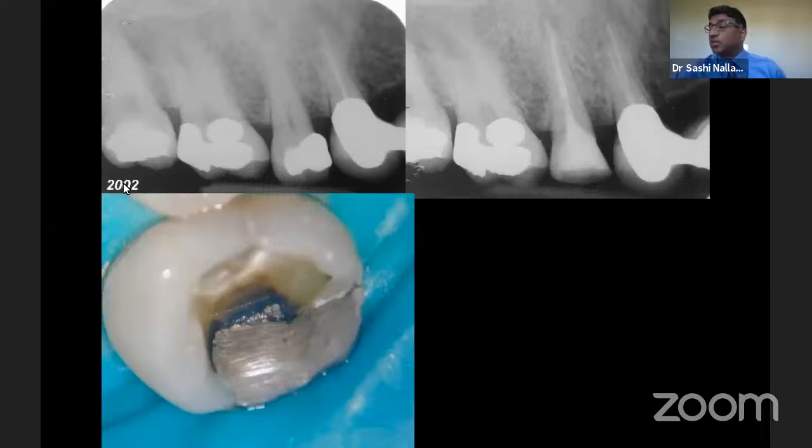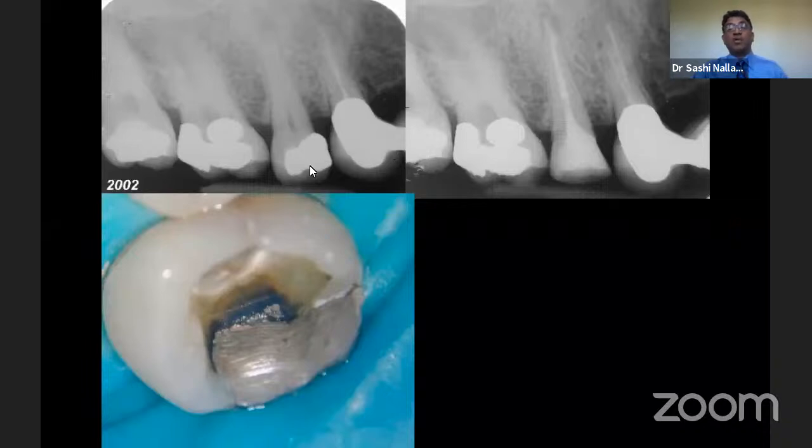A maxillary premolar that I treated here, 2002. If you look at this particular tooth here, when I removed the amalgam, there is a crack. I don't know if you can see it, but here is the crack heading down into the pulp chamber. So, same discussion with the patient. We decided to keep the tooth, patient and I. So we did the root canal treatment.